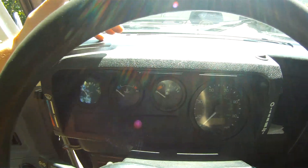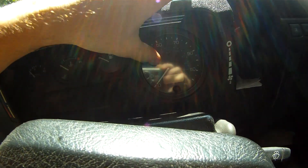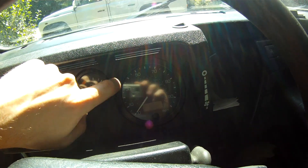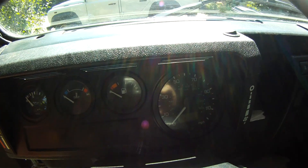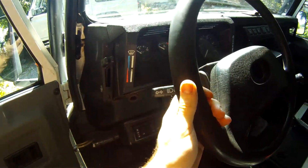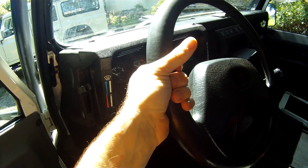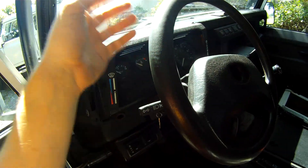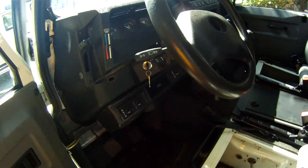Left-hand drive instrument pack. This is oil pressure that's been put in afterwards. Most ROW spec Defenders came with the kilometre speedometer - it goes up to 200 kilometres only, with no miles per hour, because that's how most of those countries read their speed and distance. The steering wheel - this is an older one put on from a 97. From 2002 the steering wheels got thinner. I drove both a 97 and a 2002 ROW spec Defender in our fleet and I later figured out that the earlier steering wheels are quite fat compared to the later ones. I prefer the thinner ones, but this is just a temporary one.